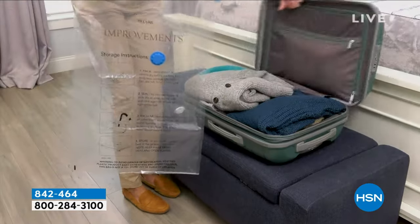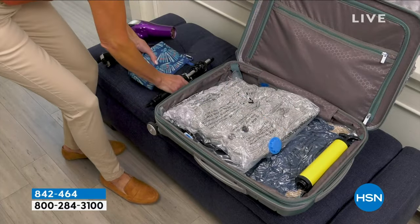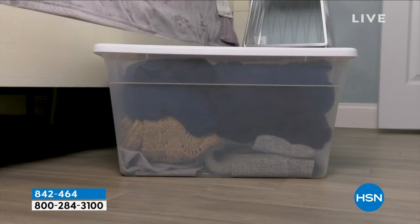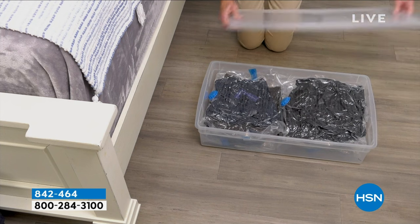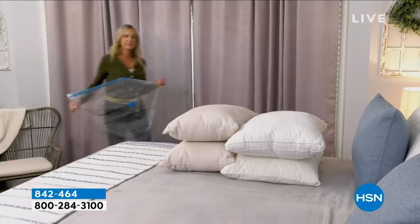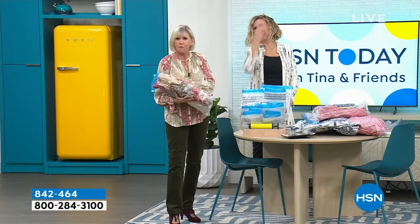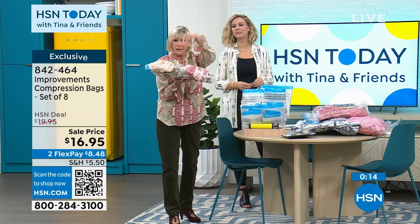But all of your winter bedding, all of your extra puffer coats or anything that you want to put away that you don't have the room for, we've got you covered in these great heavy-duty compression bags. And this value is invaluable because you're getting 8 of them. 2 of the small, 2 of the medium, 2 of the large, and 2 of the extra large, and they are ginormous. So go ahead and confidently put anything in here to keep it protected and easy to store, because you're going to be able to compress everything down. No bugs, no dust, no mold, no mildew, no nothing can get in these bags.